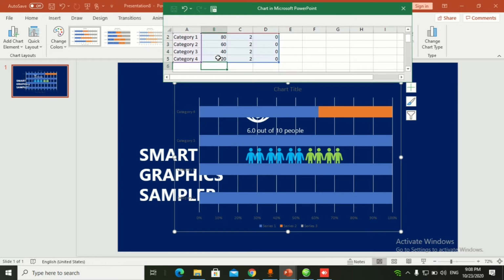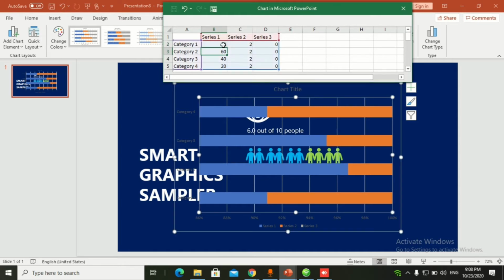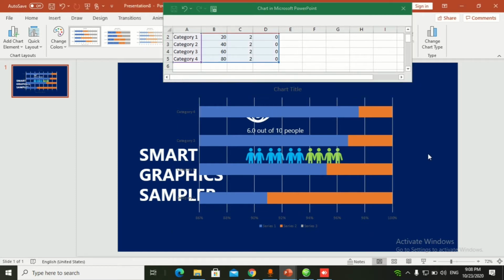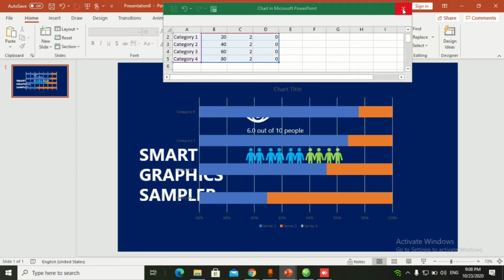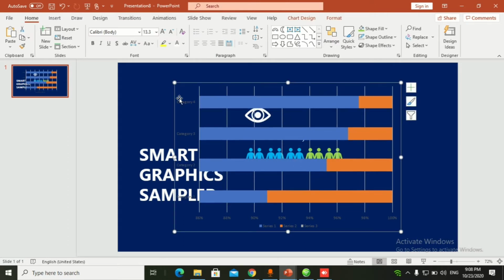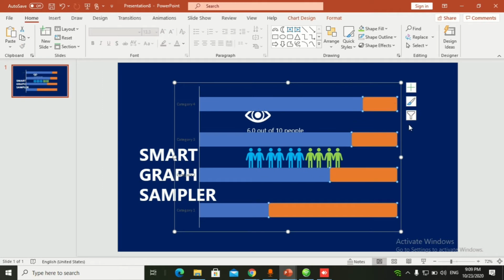Once I'm done with this one, you can see that there's a change in the chart now, but I want this one on the top, so I'm going to bring it like this: 20 and 40 and 60 and 80. I'm just showing that it's increasing by the number. Once you're done with this, close this and remove all these things. I'm not going to show these, like the X's and all that. I'm going to remove all the extra lines, X's, category, and title. I don't want to show them, but I just want to use them as a number.